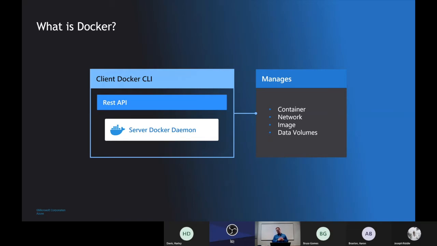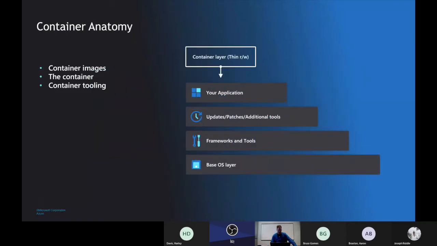The Docker command line itself is just a wrapper for an API, which you can call on your own, no problem. REST API, everybody's doing REST API. And then it talks to a Docker daemon, a service, a server process that runs, which does all the management. That's going to include things like building container images, managing the container, and various tooling that is going to be needed for your Docker container, et cetera.